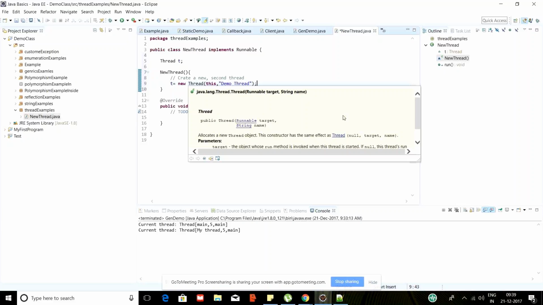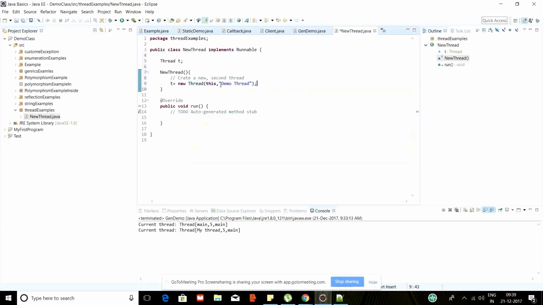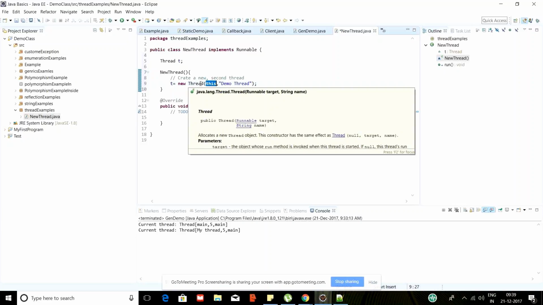Here this is the current object of this class, passed as the Runnable target, and a string name, demo thread.